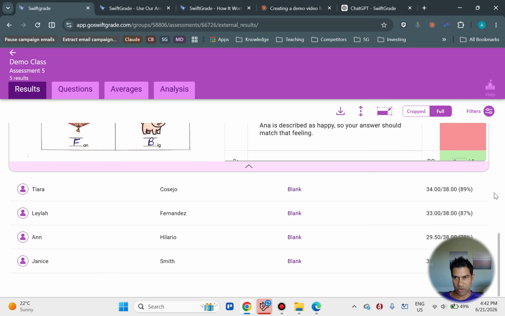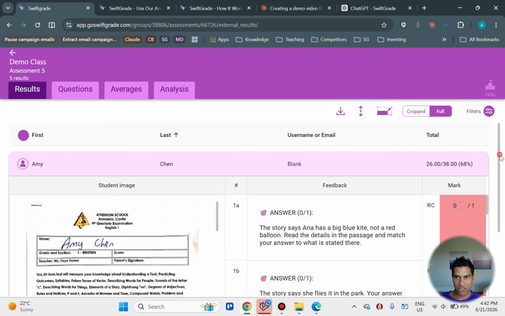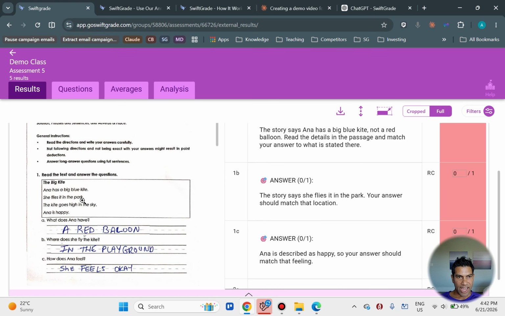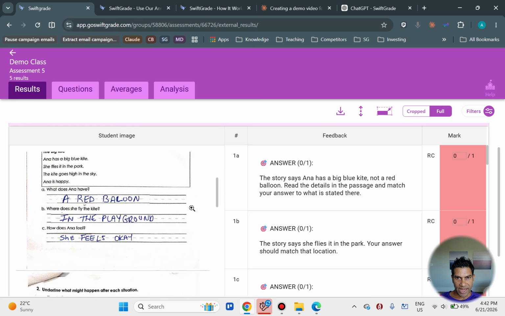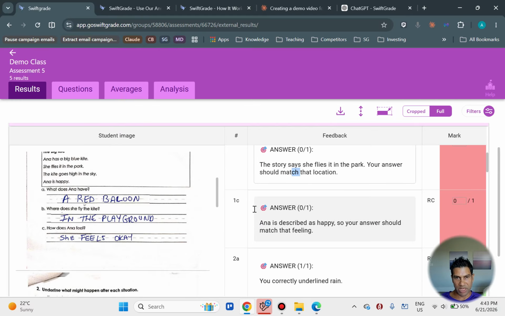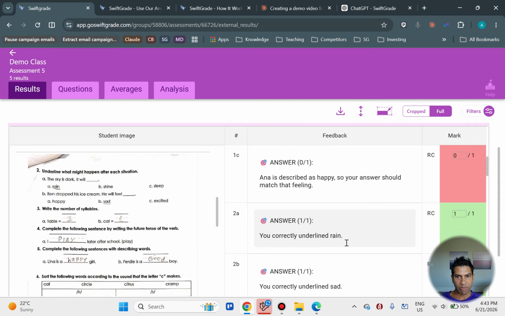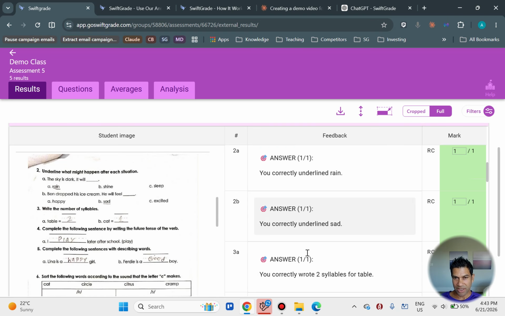So let's just take a look at the first student, and let's just see how SwiftGrade did. On the left, you'll see the full image of the student's assessment. And on the right is what the AI did as its grading. And you can see in this case, it actually did a good job. This question, it graded as wrong. It gave good feedback. Same with number 2. Same with number 3. Sorry, 1B, 1C, like this. You can just take a look here. I'll scroll down to show you a little bit of the results. You can see that for these ones, because they're relatively simple questions, the AI is getting this spot on.